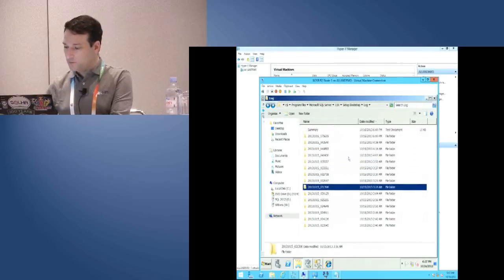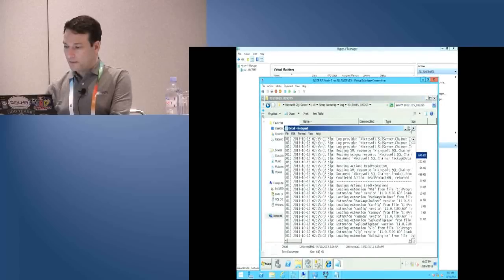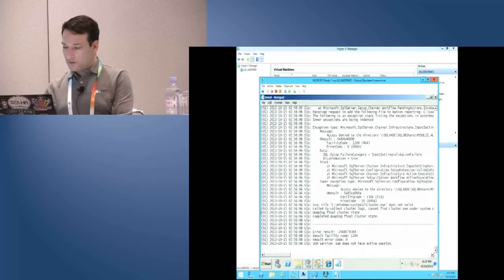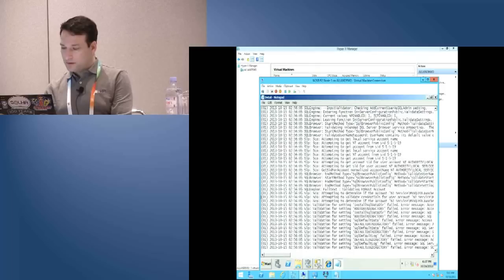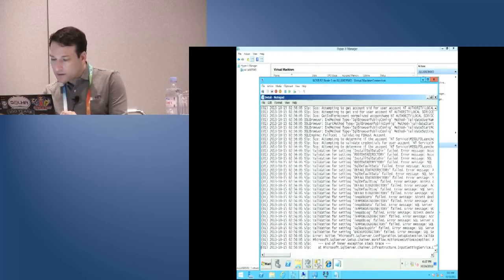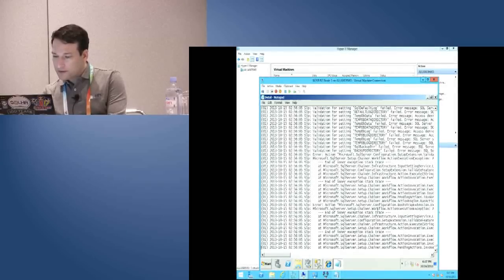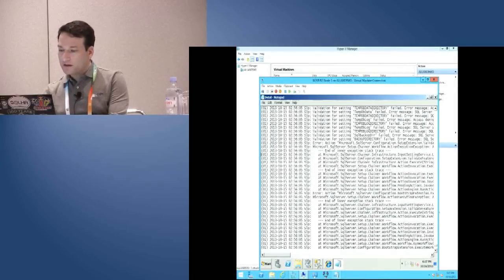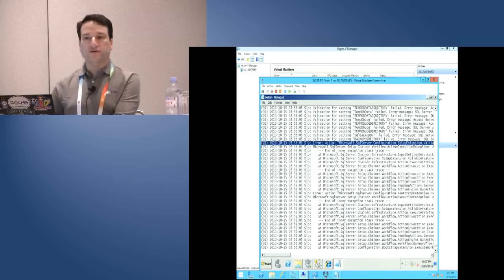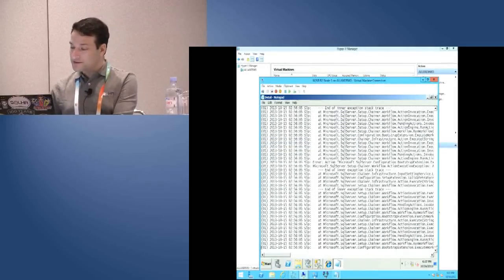I had some other failed stuff. Let me see if I can find one of those. So this one failed. Okay. Root data directory, default log directory. See, here we go, right around here. So it's usually pretty clear where it starts to happen because you start seeing words like error. I mean, it seems stupid, but sometimes it's intuitive.